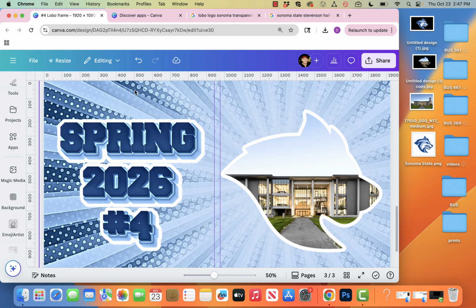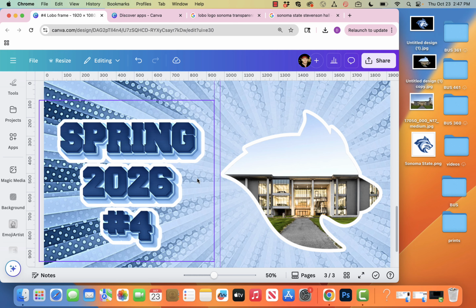I guess all starbursts are radial, so we're going to put a starburst in the background, and this starburst started orange, and we're going to use the duotone adjustment to make it match our text, our logo, and look like the inside of this custom frame is exploding outwards in the background.